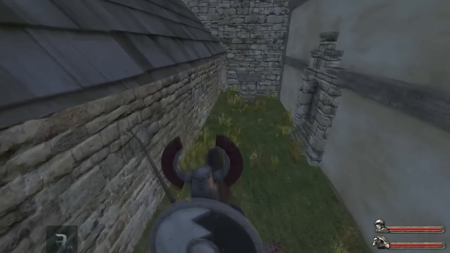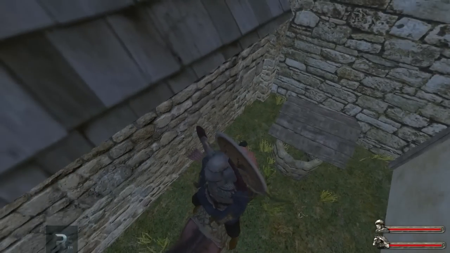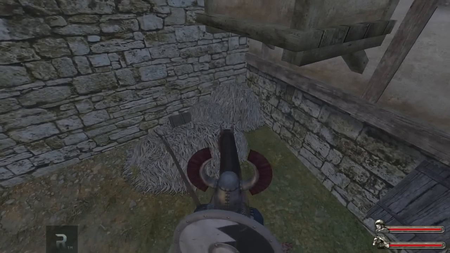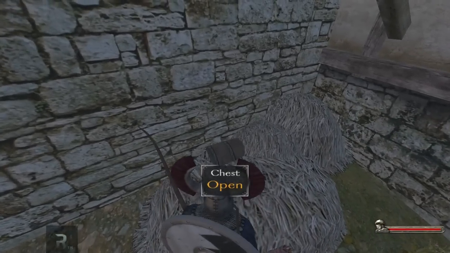Oh, it's just a... Oh, wishing well. I wonder whether I can... Can I put... No. What? There's not actually any well there. It's just the ground. Okay. Oh, is that hay? Yes, that's it. Nice. Okay, we found it. Now let's see what's inside.